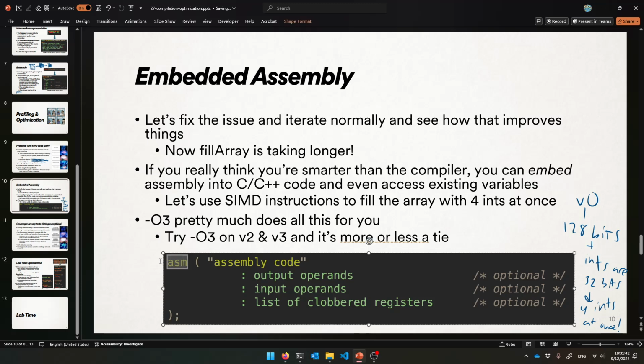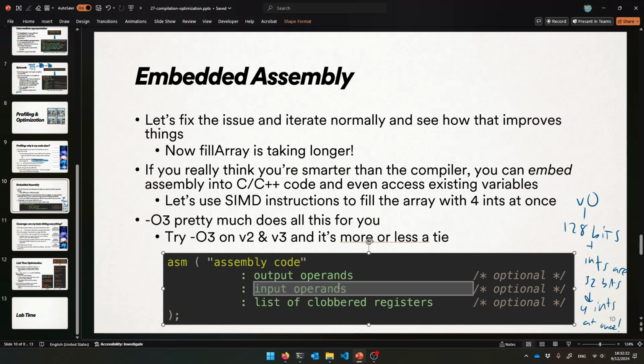So here's the secret. Here's how you can give assembly code to your program inside of C++. You say ASM, like the name of a function, then you put some parentheses. You end it with a semicolon, but then you put your assembly code within quotes, and then you use some colons. These are all optional things. The colons need to be here, but the things that you put after them could be just empty space. After the first colon, you put any output operands, things that will produce output, like register names that are going to get the result of something and be used for output.